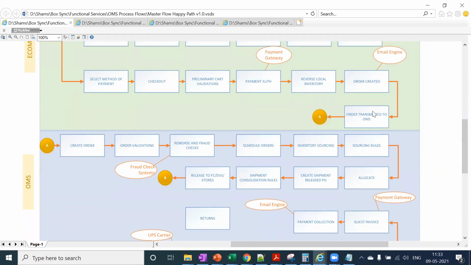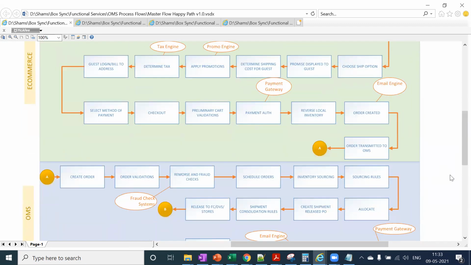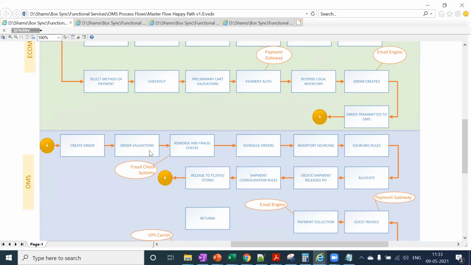Okay, so now this is all your order capture channel. All this detailed steps I talked about is when the order is placed. Now the order came to OMS, create order. There's an API to create an order. So the order gets created and basic order validations are done. Though you might have had some validations in your order capture channel, there are some more validations that happen in OMS, just to check if it has the address and the payment info.